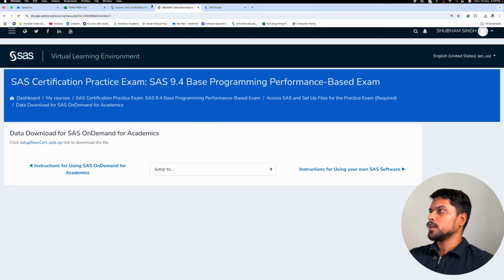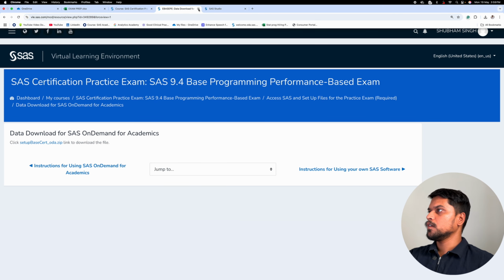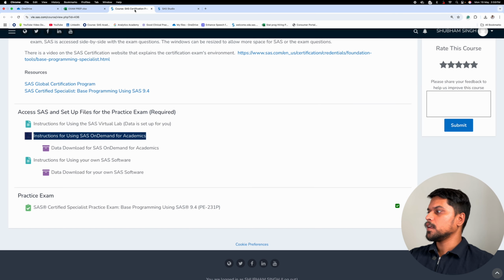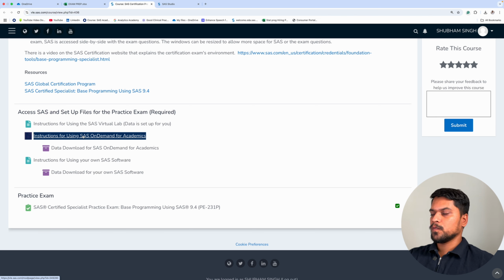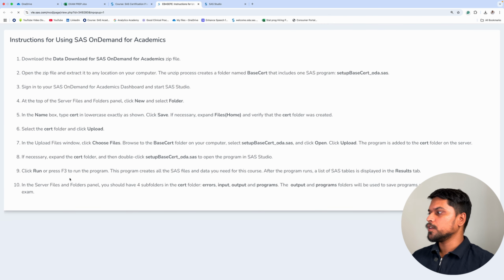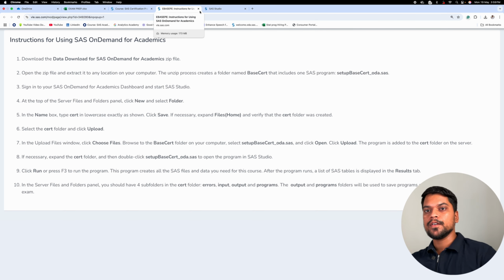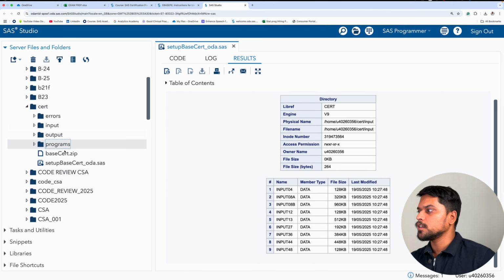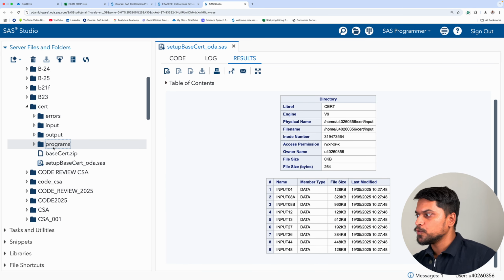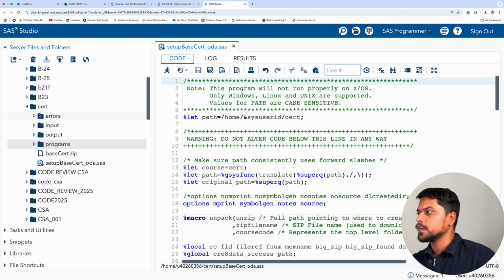That is fine. Okay, here is not the instruction now. After the instructions are done, once you have implemented all the instructions, how many points are there? You need to ensure these 10 points you have followed thoroughly. And at any point of time, if you get any question, please ask me in the comments. I'll surely give you the answer. Now we have followed these points. We got the raw data imported into SAS Studio. Okay, we got all the required files.